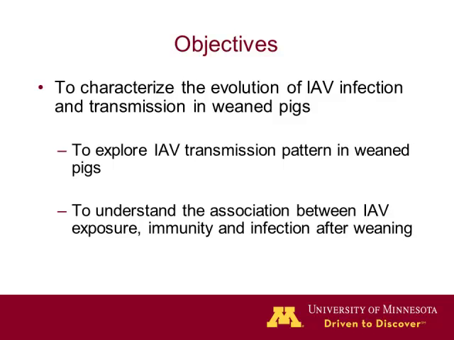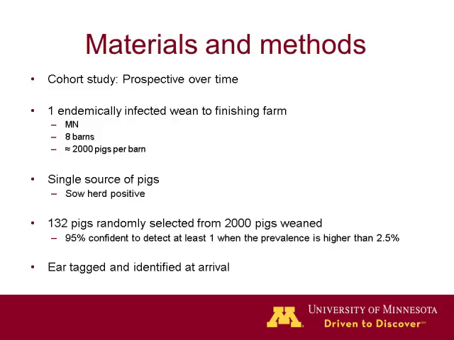Therefore, our objectives are to characterize the evolution of influenza virus infection and transmission in weaned pigs, to explore the transmission pattern of the virus in weaned pigs, and to understand the association between virus exposure, immunity, and infection after weaning. For that, we designed a prospective cohort study over time.